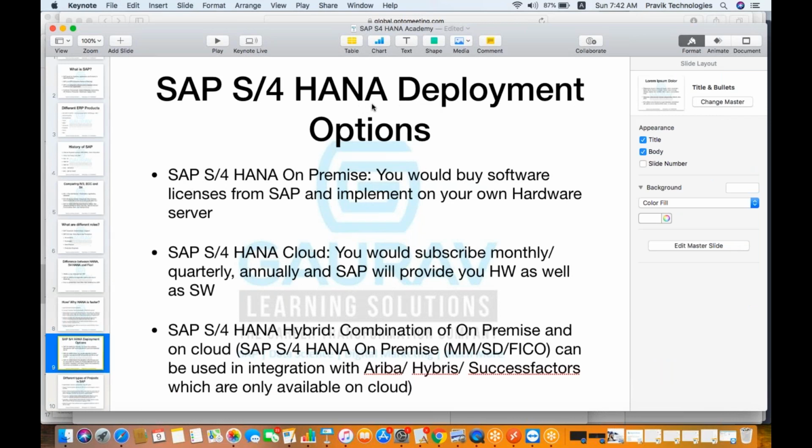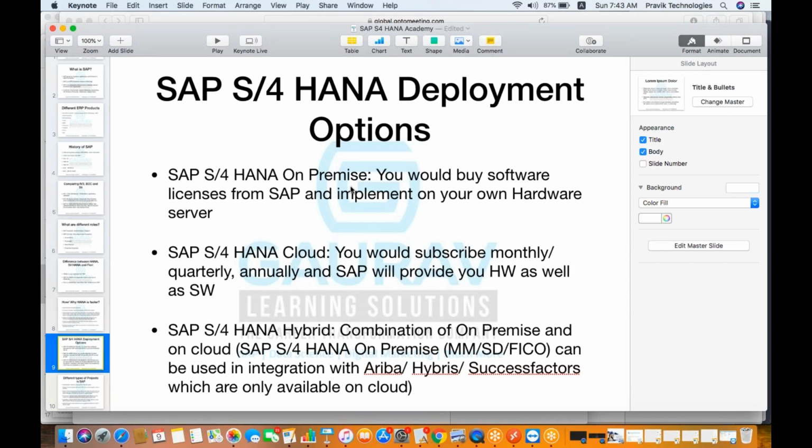Also, we discussed that when you deploy SAP S4HANA, SAP provides you three options. To be frank, two options. Third one is a combination of both. So there are two options which are provided by SAP. So if you go to SAP, let's assume you are a customer. Okay, you have your own company, and now you decided that I want to implement SAP. So if you go to SAP, I want to implement SAP. What SAP will tell you is, okay, what would you like to buy? You want to buy the S4HANA on-premise license or you want to buy S4HANA cloud license? Now, what would be your question? You will ask SAP, can you tell me what are the benefits and drawbacks of both?